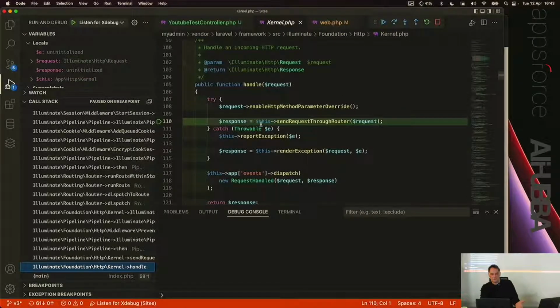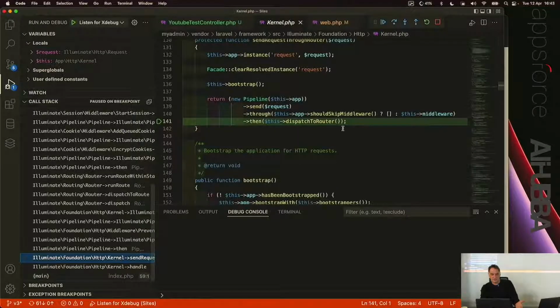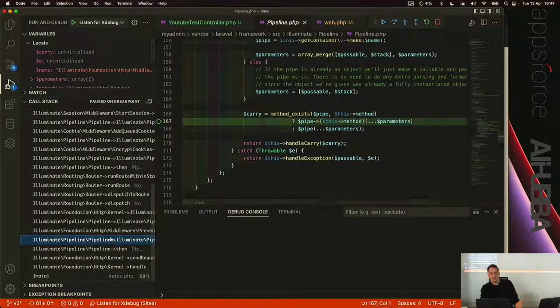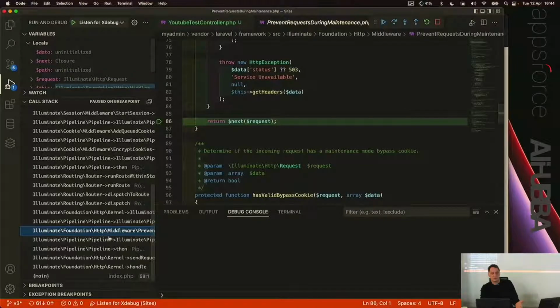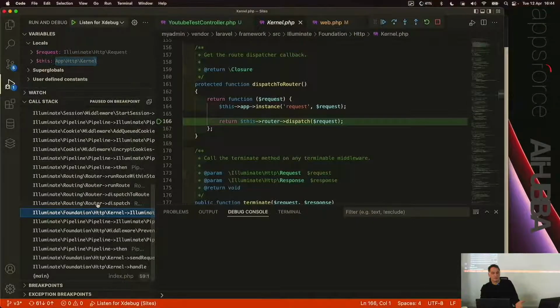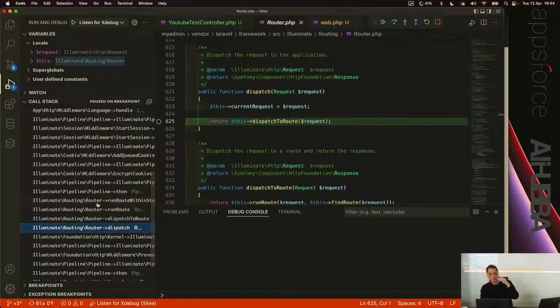And then what it does is refer to itself, to that kernel, and then says call this function and pass that request further on. Okay, so the function is sendThroughRequest, which I can see here. So that's a function sendThroughRequest, which then says, okay, do pipeline, and then it will call pipeline, and then the pipeline will call somebody else. So it will call some middleware. Then it will go back to pipeline, go back to the kernel, and then it will go to the.